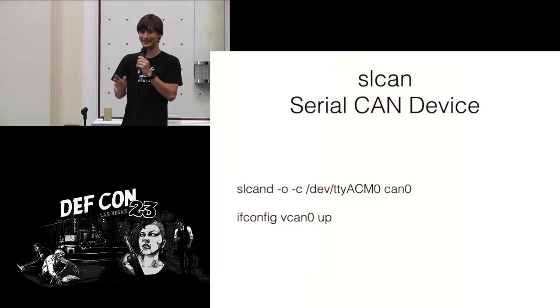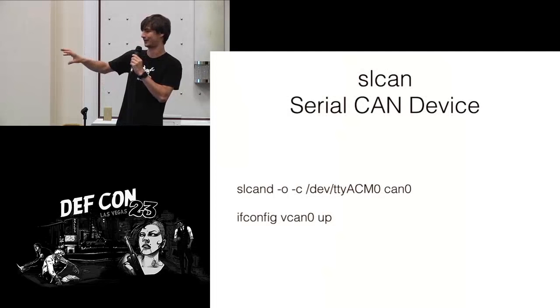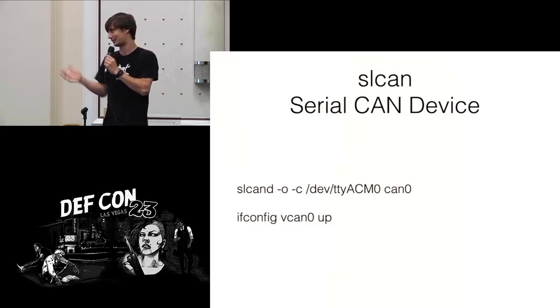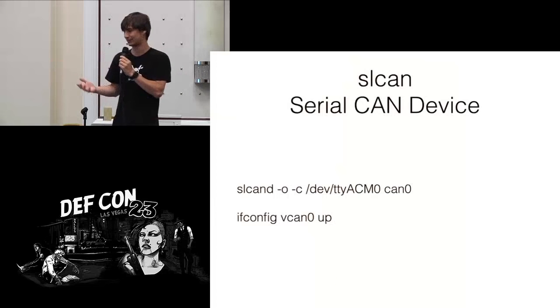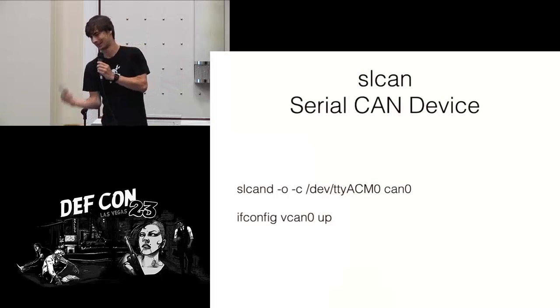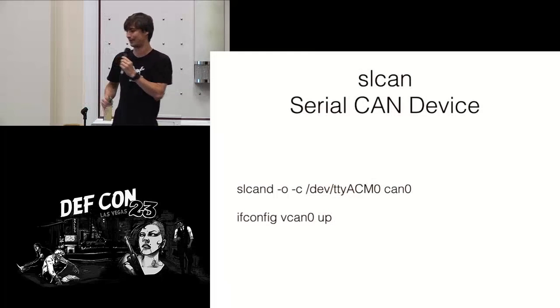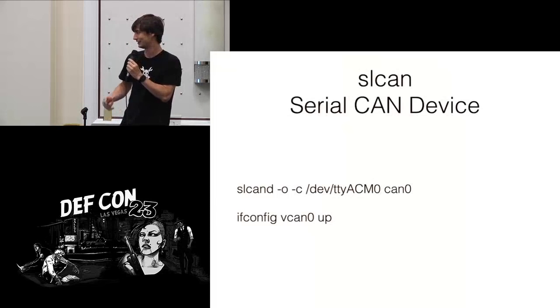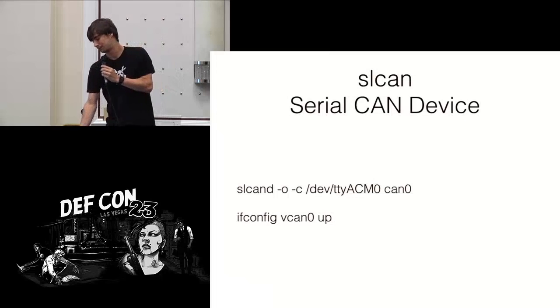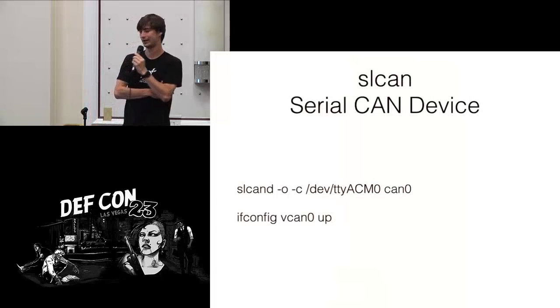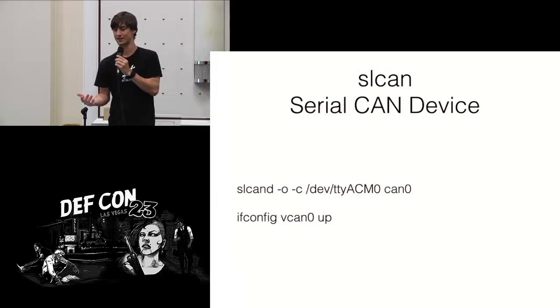So it's really not that efficient because, for example, the byte FF becomes 2 bytes, the character F and the character F again. But it's well supported and it works out of the box. So that's why this CANtact thing ended up using this protocol rather than something more efficient. It just works. The bad news is that serial is very slow. Typical baud rates you're going to get off of an RS-232 or a UART are going to be 115,200 bits per second.